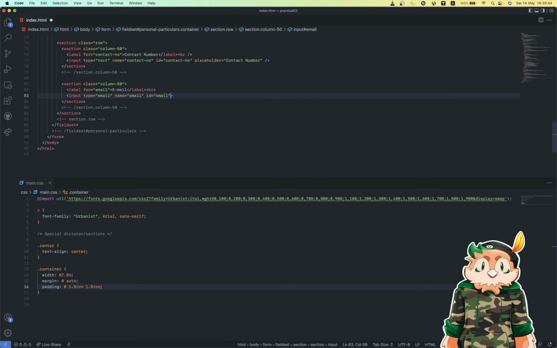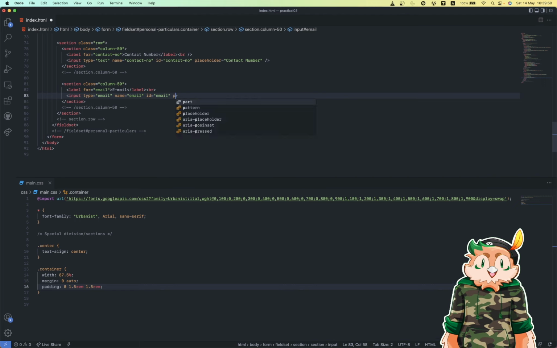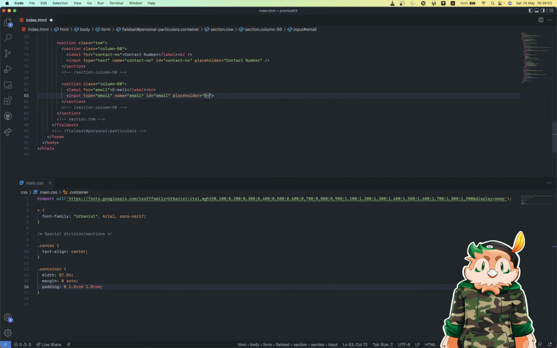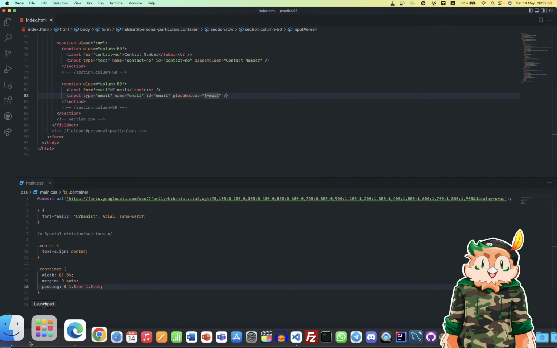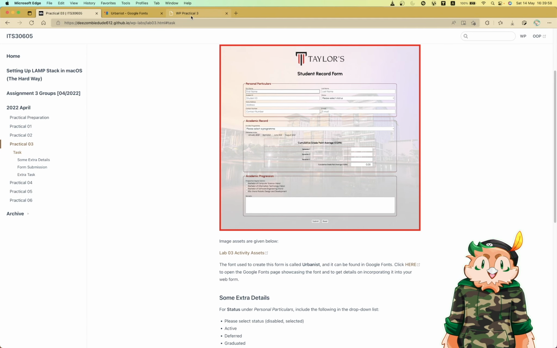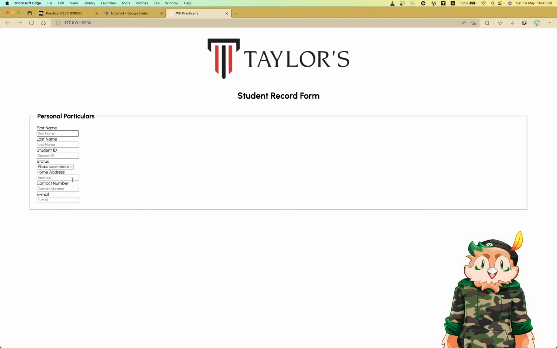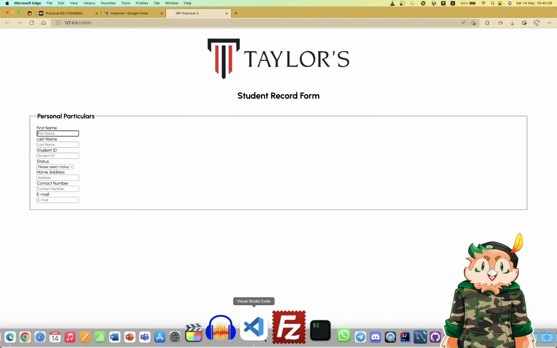It'll be such that you don't need a regular expression to validate whether it's a valid email or not. So placeholder email right here. Save this, and we've got pretty much everything all set up inside here. It's just without the styles just yet. We're gonna leave it for now and progress on with the other two field sets that we're supposed to create.